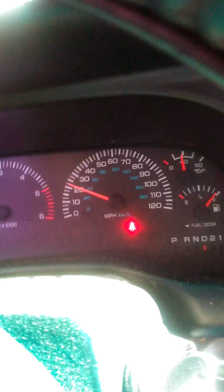So I looked online to see if anybody else was having this issue with these Dodge Rams, and it doesn't matter if it's gas or diesel. Everybody has the same issue. Now one guy actually showed on his YouTube channel that he ran a ground cable from the battery to the computer's ground cable. And the computer's ground cable is on the firewall.